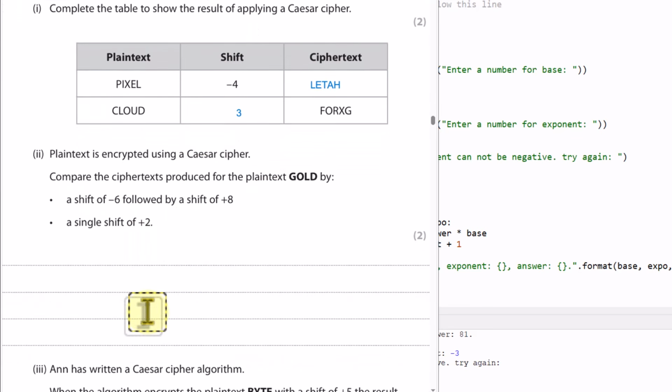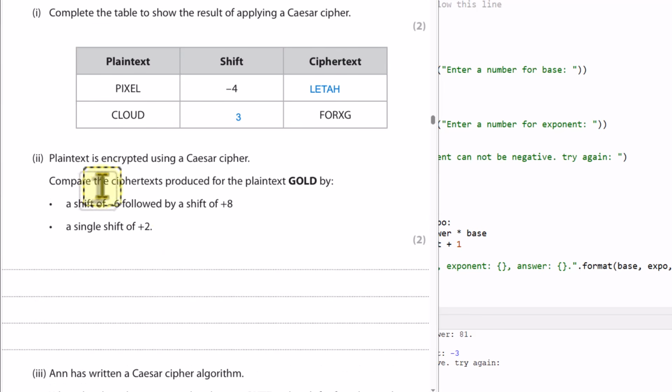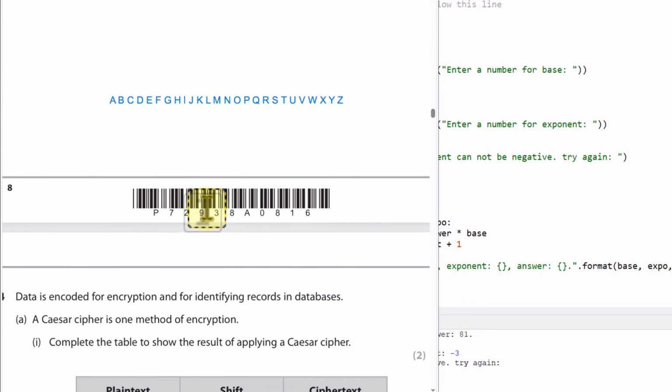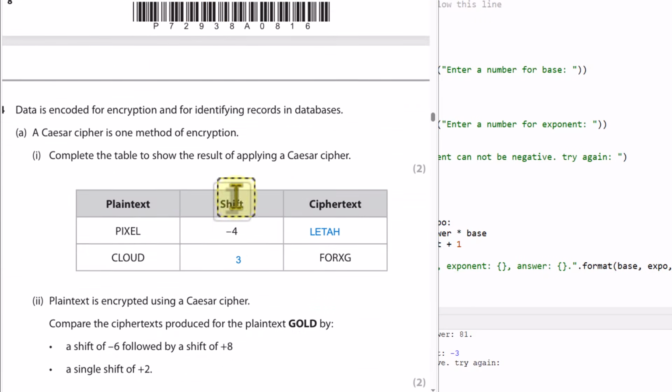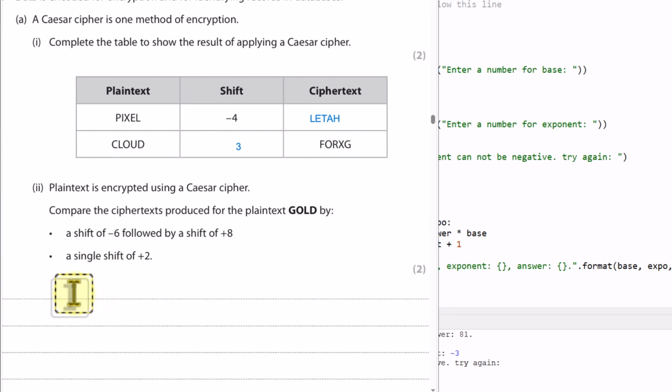Compare the ciphertext produced for the plain text gold by both of them. This takes a little bit of time, but you can do that to see what happens. Very shortly, I can tell you one thing: 6 units to the left, then 8 units to the right simply means 2 units to the right, the same as a single shift of 2 units to the right. Both are the same.